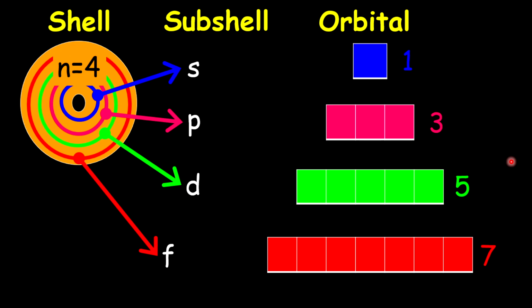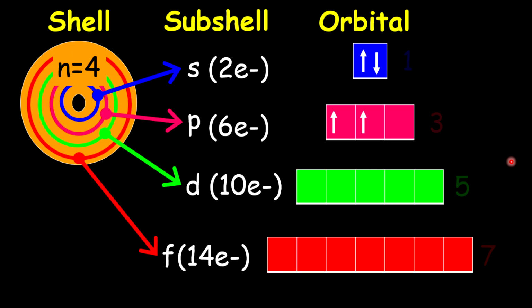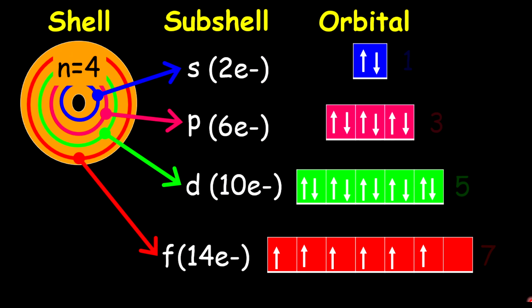Okay? So first, here we'll have 2 electrons for S, 6 electrons for P, 10 electrons for D, and 14 electrons for F. Now let's break this down. Again, remember, each orbital can only hold a maximum of 2 electrons. And so to put electrons in this, first you go upwards, then downwards. You go to the P, go upwards all the way across, then you start with the down going all the way across. And you do the same for D as well, all the way across up, and then you start with down going across, until you have the maximum number of electrons. For the F, the same thing, you go all the way up, all the way across, and then you start with the down going across as well.